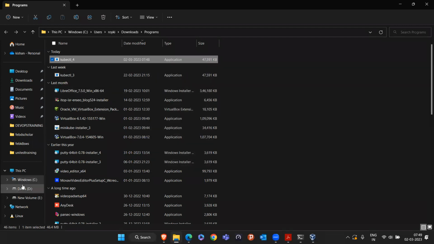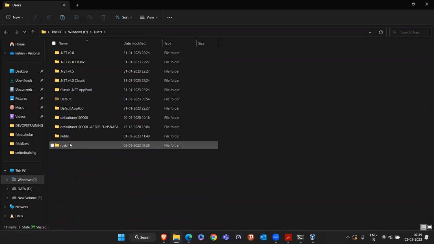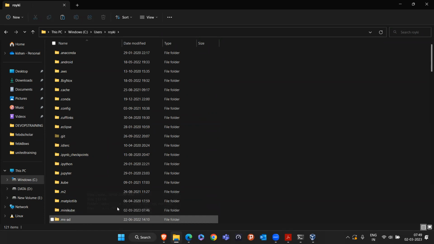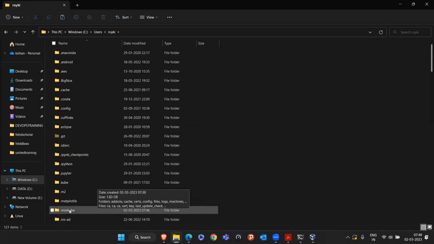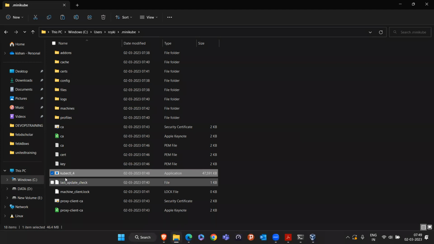Then you have to go to the C drive. In the C drive, go to the Users section. Whatever the username of your laptop is, go inside that. In this location, you will see that a .minikube folder was created. Once you install the minikube software, this folder will be created. Simply go inside this, and in this location, paste that kubectl file. In my case, it is currently downloaded with _4.